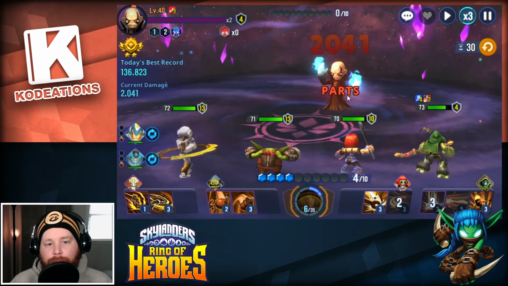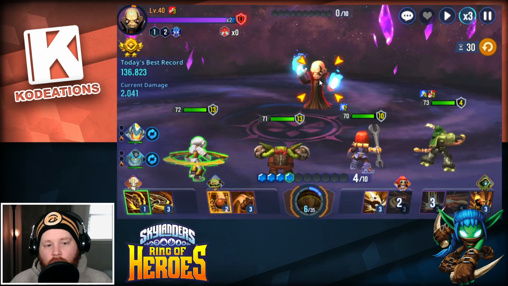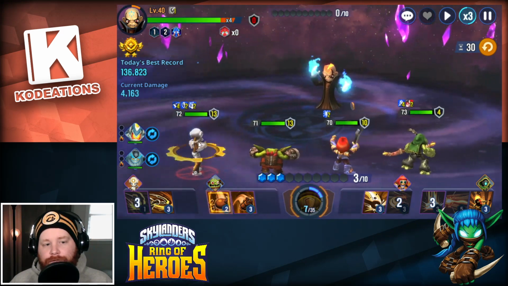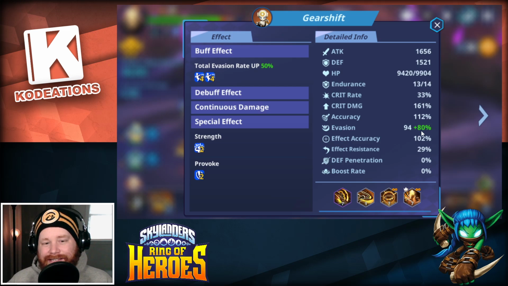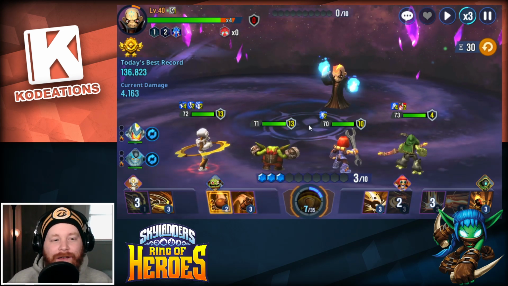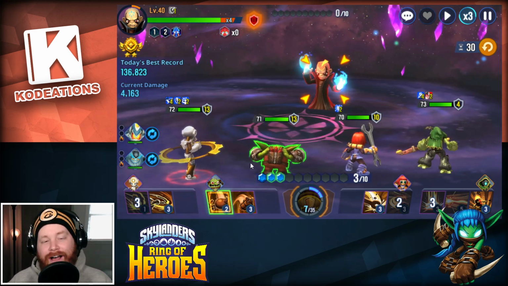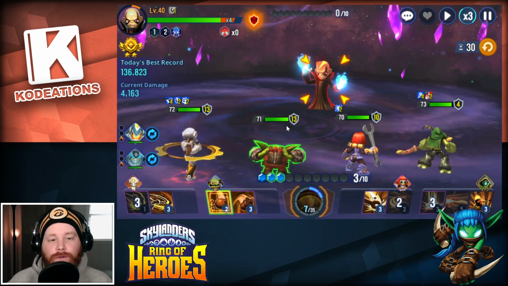We're going to go ahead and proc it here. We did get sprockets to land. So we're going to go ahead and take on the provoke. So we've got the provoke. It increases his evasion. If you don't know anything about gear shift, I will have a video coming out on him in the future when I do my evasion team comp. I've been working my butt off to build this team comp, and I'm absolutely having a blast.